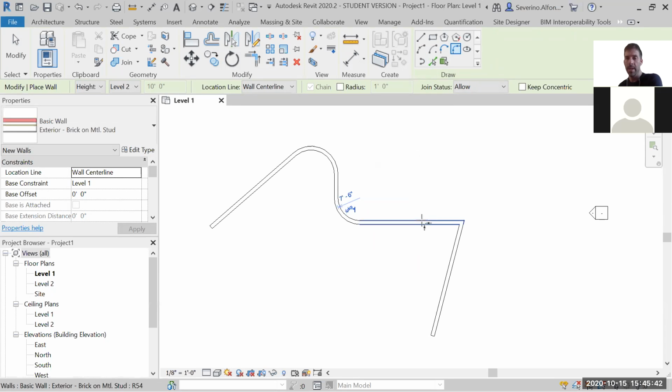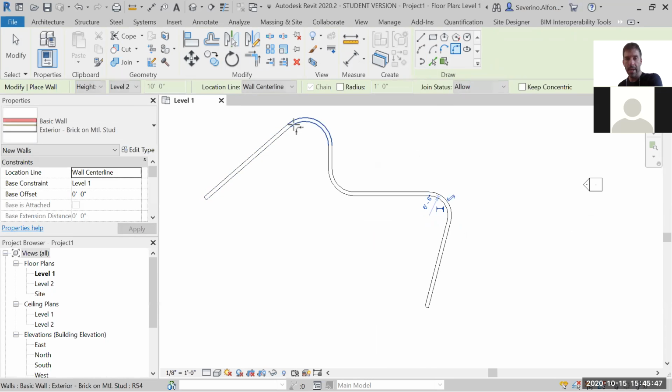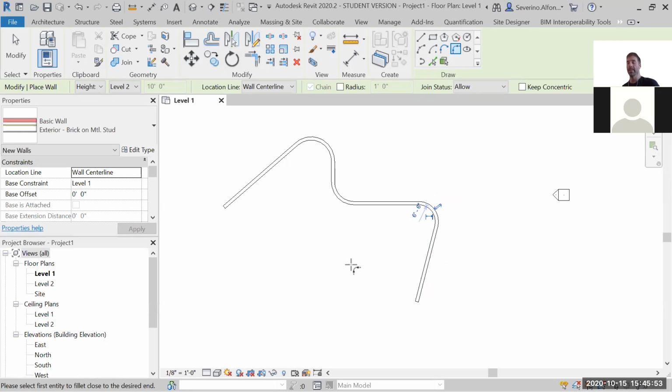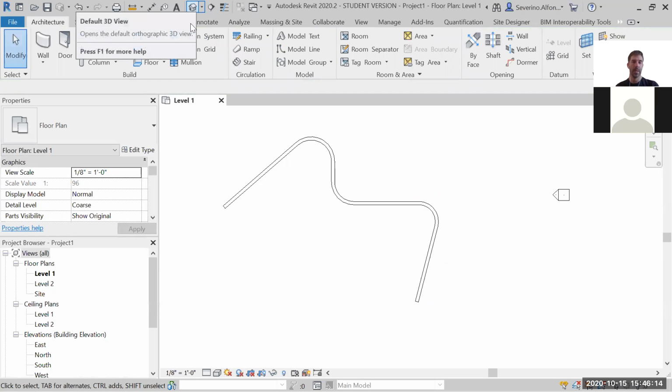Splines tend to be tricky, but if you use a combination of straight lines and fillet curves, you can pretty much do any curve you want and as elegant and sophisticated as you want. And that will allow you to do railings, and again, the spline doesn't let you do, for example, stairs following that curve, or many other things you won't be able to do if you use the splines, okay? Okay, so that's a wall.